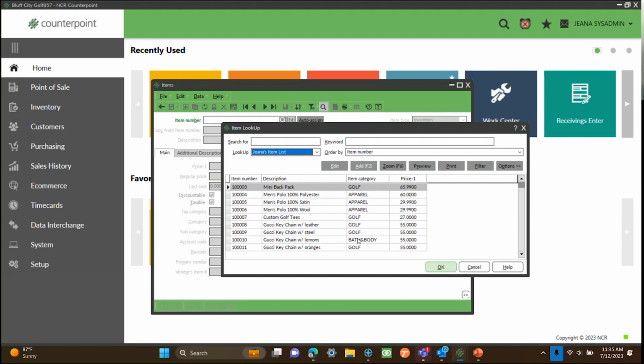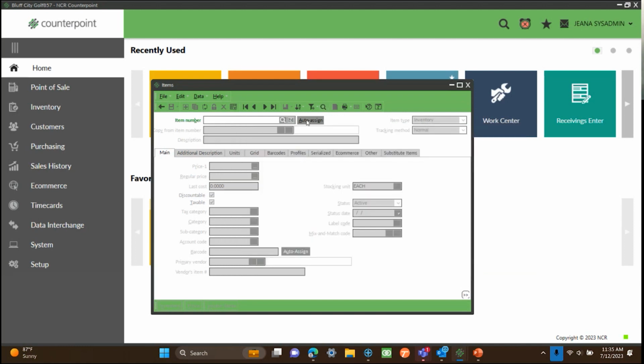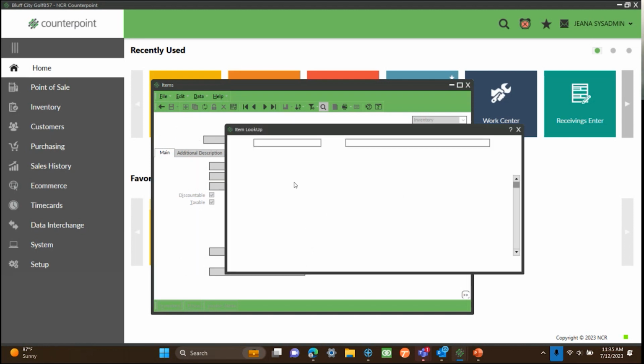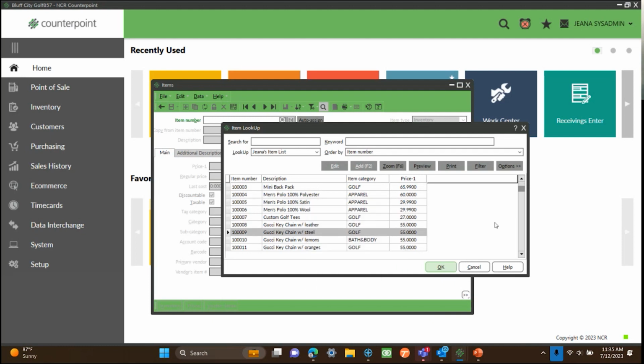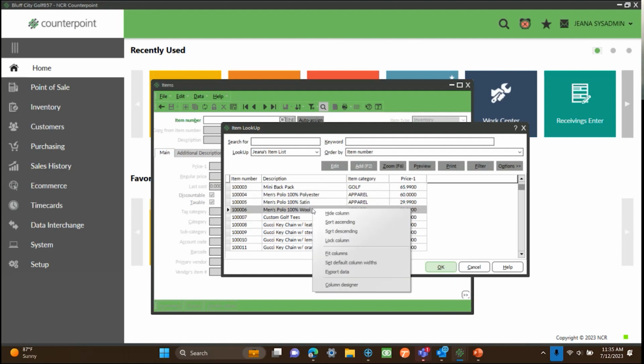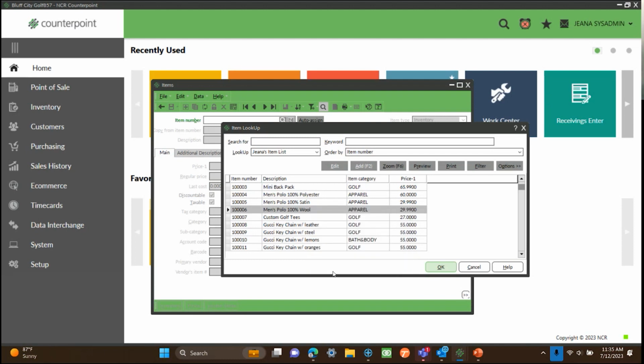From a lookup and from a table view, you can actually export directly to a CSV. So if I'm in a lookup and I want to send something to a CSV, I'm just going to right click anywhere where there's data. See, it doesn't work over here. If I click over here where there's no data. So right click, export data.